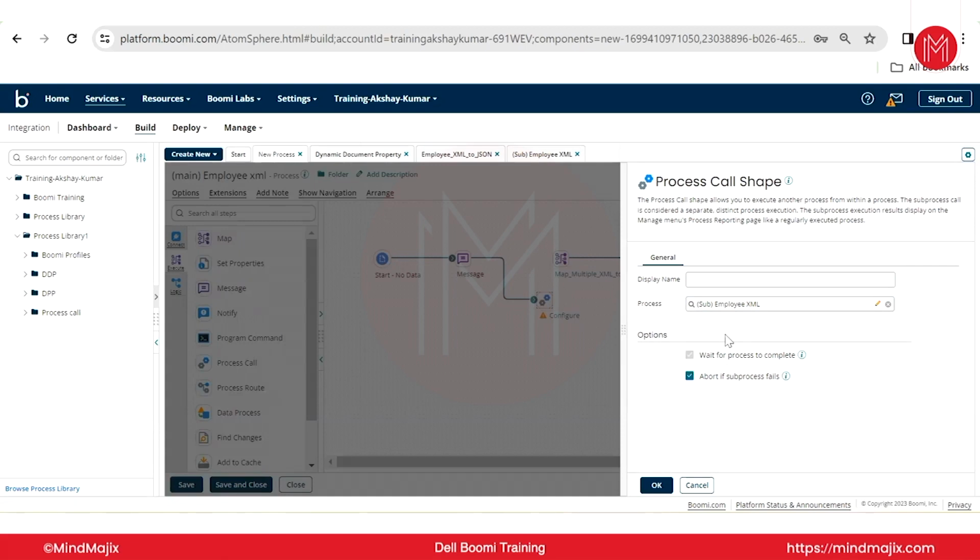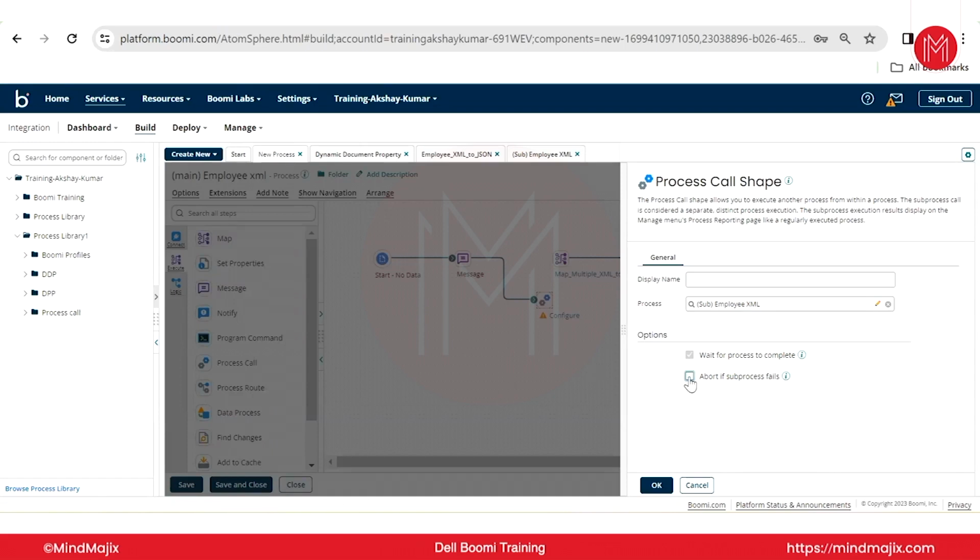By default, when you configure any process in the process call, it will go as a hidden feature. Okay, and the next one is abort if sub process fails. If there is any integration failure in this sub process, then our whole integration will fail. This is an optional field, you can keep it checked or uncheck it.